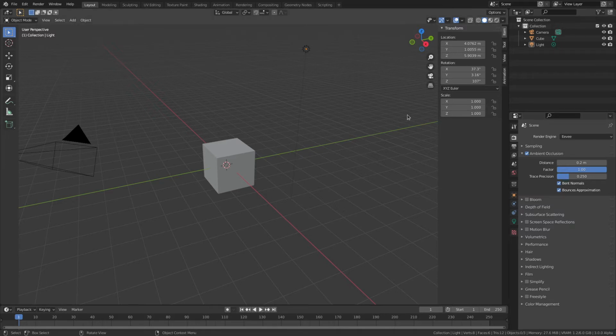Now, there are multiple ways to change the value within number fields. The first is simply by clicking the arrows on the side. To the left goes in the negative direction, and to the right goes in the positive direction. You may also hold down Control and scroll your wheel, which does the same thing. Scrolling up goes positive, scrolling down takes me down into the negatives.